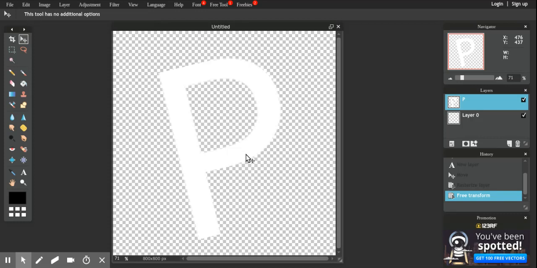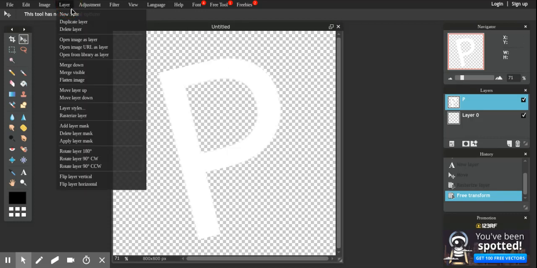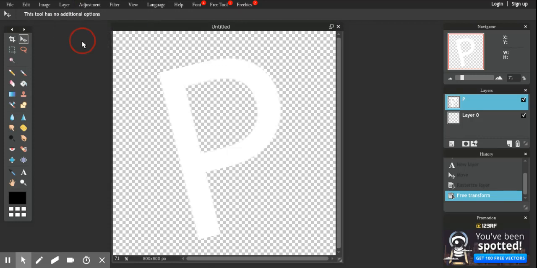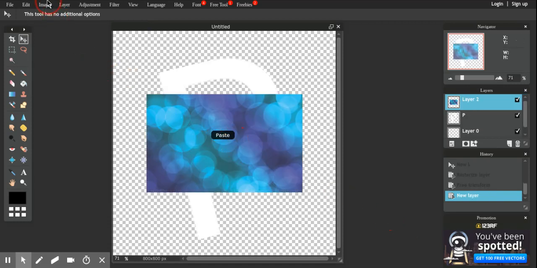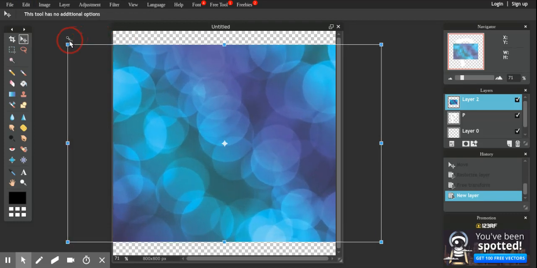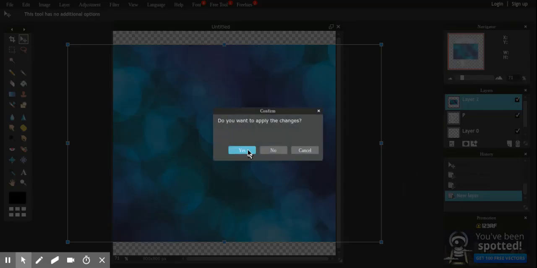Yes, I want to apply changes, but you might be wondering, what if I don't like the way it looks? What if I want like a texture? So then you're going to Google textures, and then go to layer, open image as layer, and then select your texture. Boom, this appears. Edit, free transform. Going to max it out over the entire page, or at least where you think it covers your letter, and then go here, yes, apply the changes.